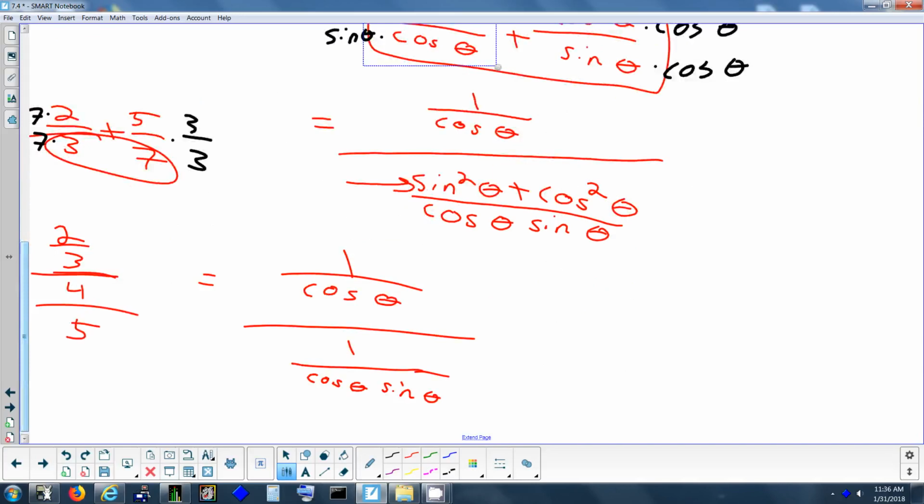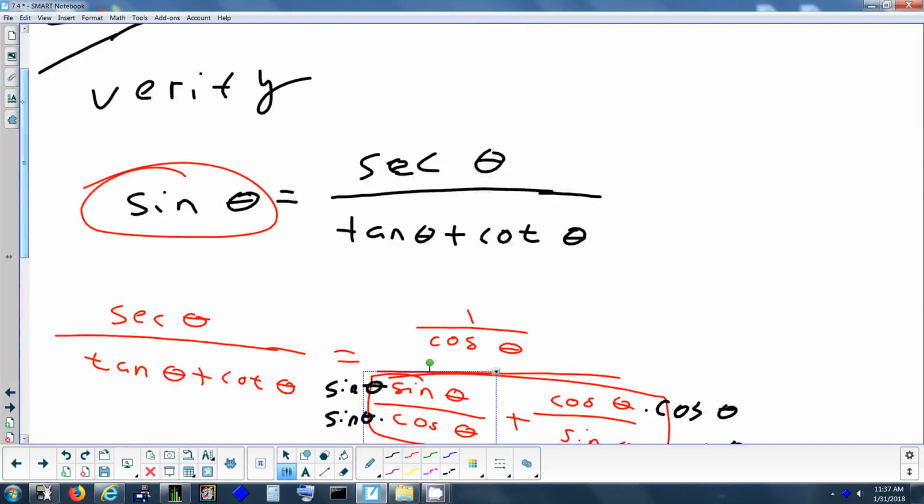Okay, now there's a couple ways we can do it, but when you divide two fractions like this, how do you divide two fractions? Multiply them by the reciprocal. Yeah, take the one in the bottom, flip it, and multiply by the reciprocal. What about the one in the top? Just keep it the same. Now we have a multiplication sign separating these two fractions. If there's something in the top and bottom that's the same, can we cancel it? Yes. Is there anything there we can cancel? Cosine. So all you're left with is sine, which is exactly what we were supposed to get.